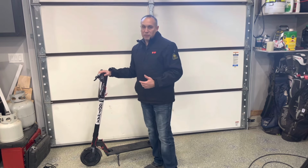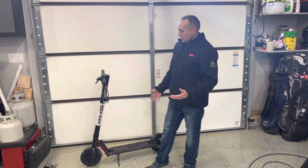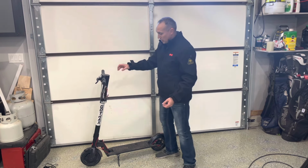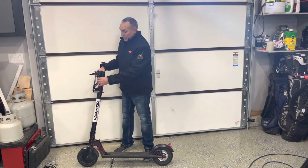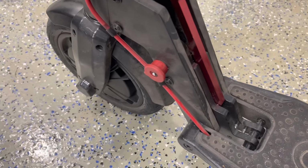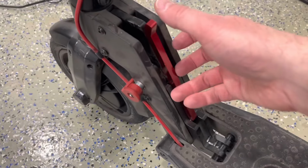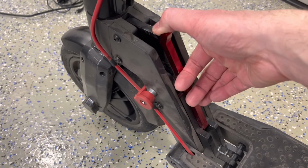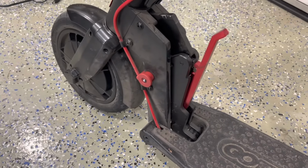The portability of this is really nice too. I feel like my kids can pick this up and take it. So for example, we can fold this up. It folds up really easily. There's just a couple of steps here. There's a little pin here. You pull the pin out and twist, so it stays out. And then this bar right here, on this one it's red, you just pull it down.